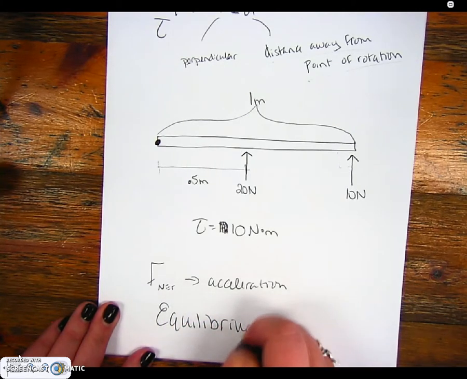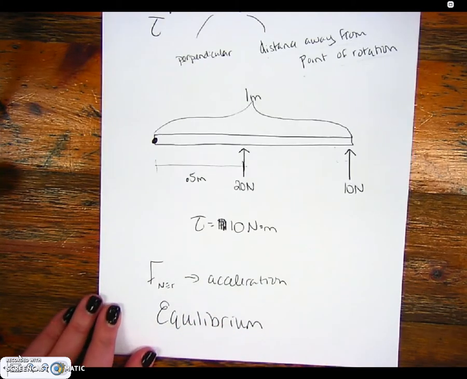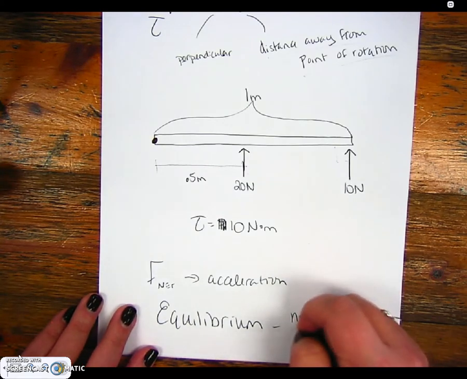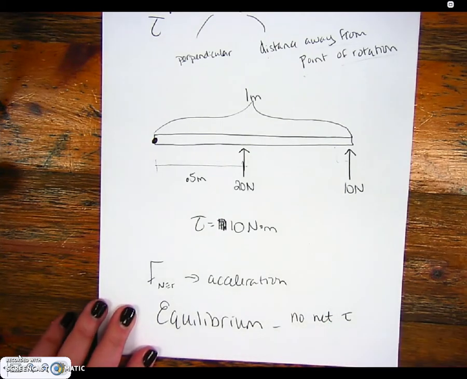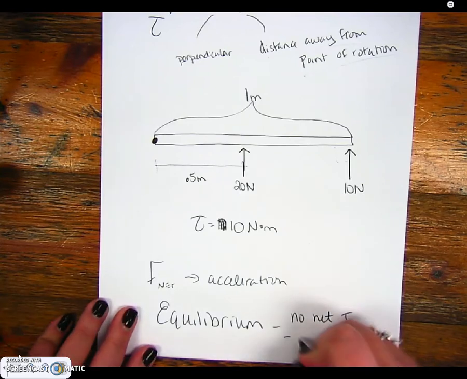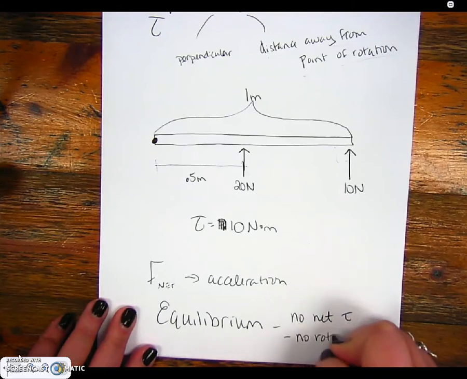So remember, equilibrium in terms of Newton's laws is when there's no net force. And in this case, we're going to say there's no net torque. So if there's no net torque, describe the motion of that object. Really, there's two instances. One, the object's not moving. In the other problems, we're always saying, oh, the object is at rest. Well, remember, that's a translational term.